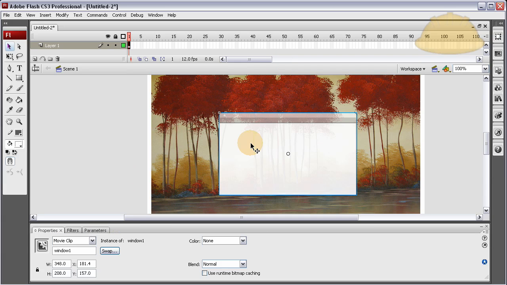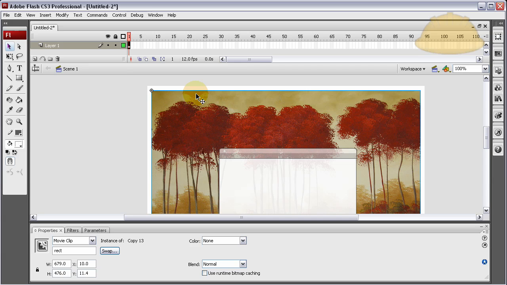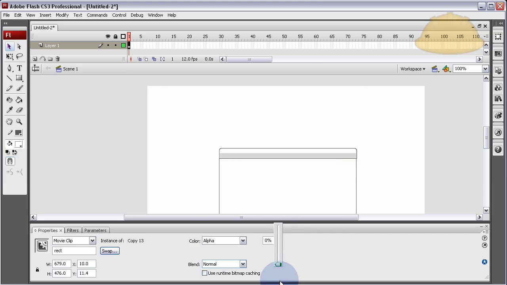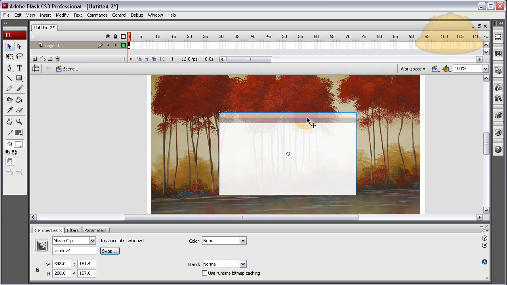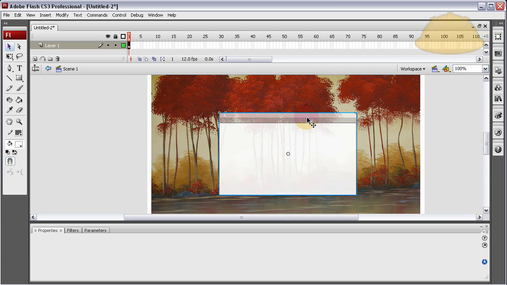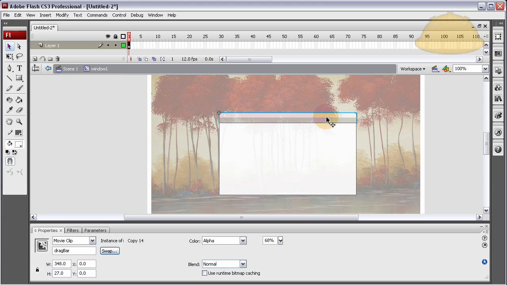Alright, so now we have the window 1 movie clip, and Rect behind it, and that's going to be like our drag boundaries. And if you wanted, you can put this alpha all the way down on that. Just make it a simple movie clip, and that way your boundaries wouldn't show, but you would have boundaries. You get it? Okay, so we have our window 1, we have our Rect. This is our boundaries, this is our draggable item now, this whole window, but the only thing that is going to be drag enabled is this bar here.